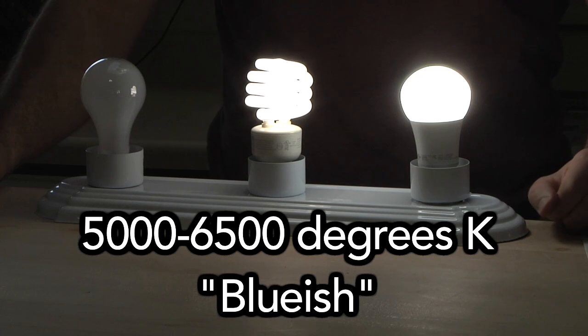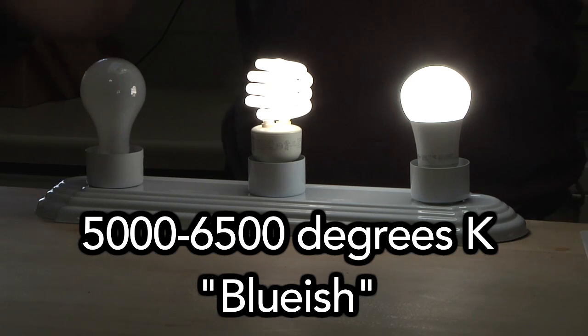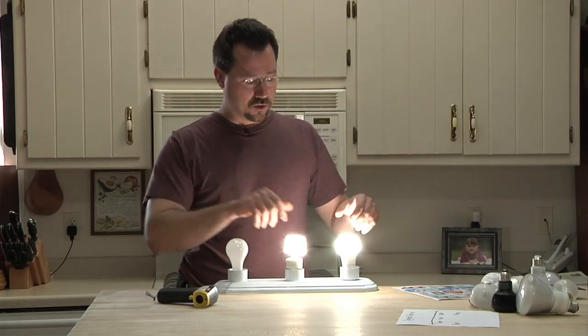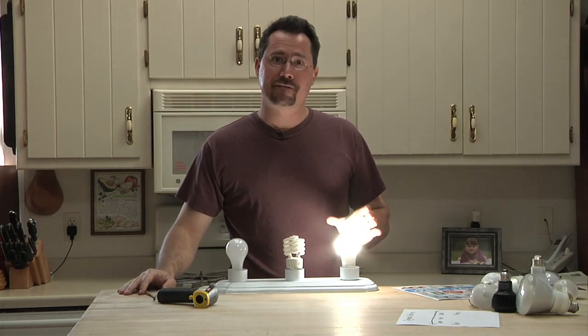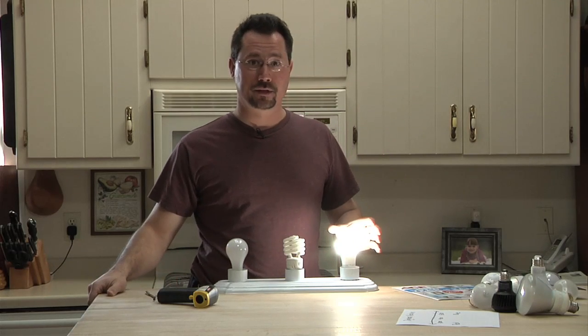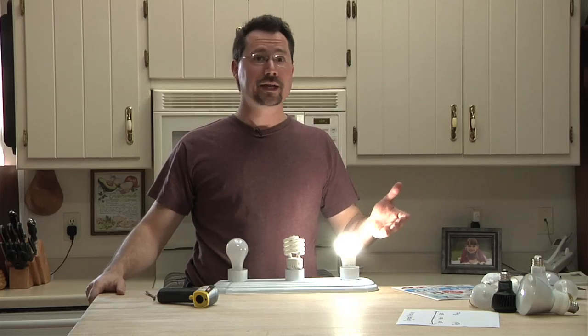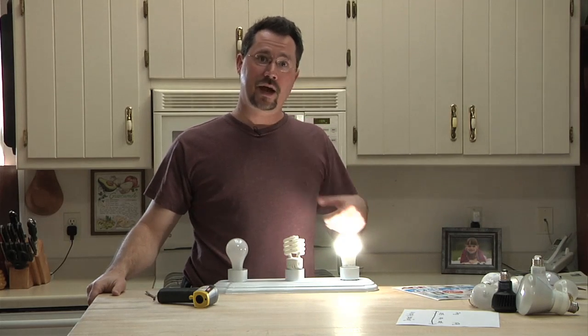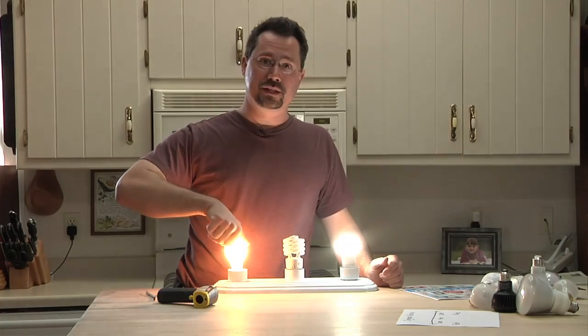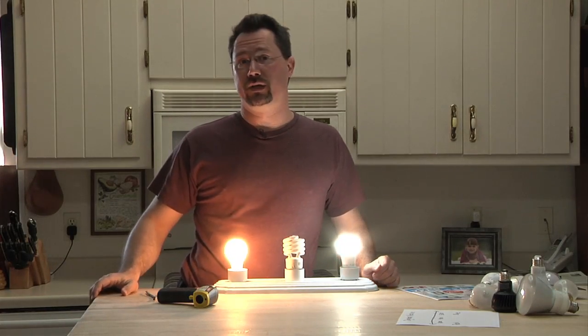The daylight color is around 5,600 Kelvin. In my house I've got a lot of windows and skylights, so I actually prefer this color temperature — this is a 5,000K bulb that I happen to like a lot. But you could also get 2,900K LED bulbs. What's nice about LEDs is that you have the option, whereas with incandescent bulbs you're just stuck with that one color temperature.